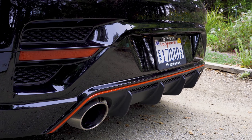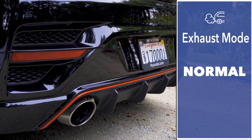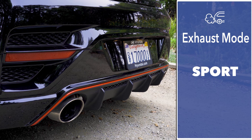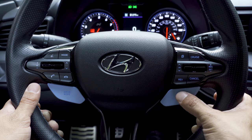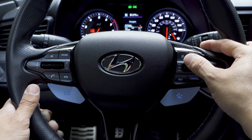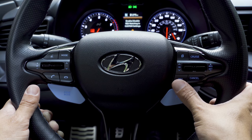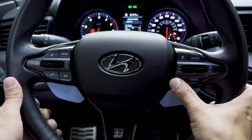The paddle on the left lets us select normal, sport, and eco drive modes. The one on the right is for N and the N custom mode — the operation of these mode paddles is very similar to the M buttons on modern BMW products. Let's take a listen to how different the three exhaust modes are. On the right side of the steering wheel we also have buttons for the cruise control system and a toggle for additional gauges including oil temperature, torque, and turbo pressure. There's also a dedicated rev button — you can hit this in a drive mode where you didn't normally have rev matching enabled to engage that feature.